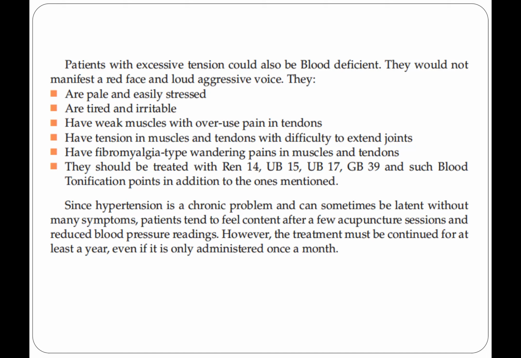Have fibromyalgia type, wandering pain in muscle and tendons, yung palipat-lipat pong kirot. They should be treated with, tusukan po natin ang REN 14, urinary bladder 15, urinary bladder 17, and gallbladder 39, and such blood tonification points in addition to the ones mentioned. Yun, urinary bladder 17 tonification na po yan eh.